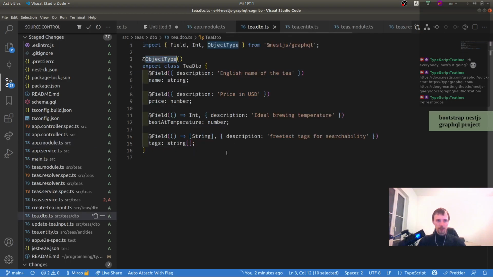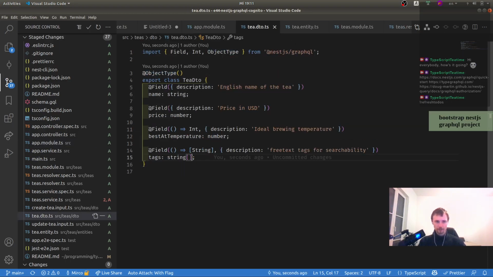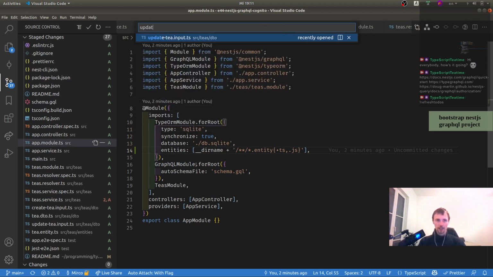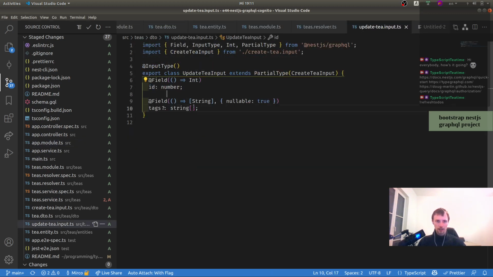Also on the DTO level, there we go. Is that it? I think the update needs that as well. Yeah.